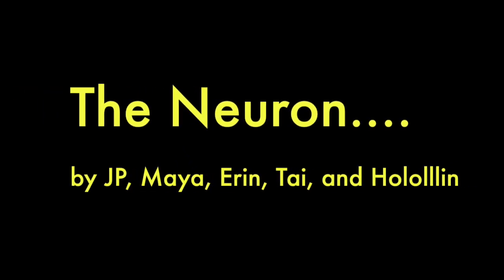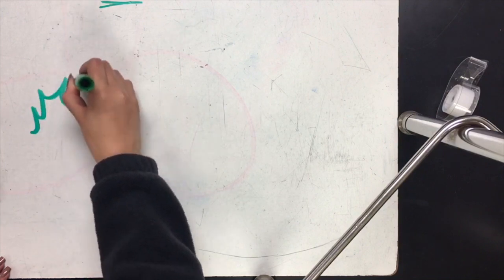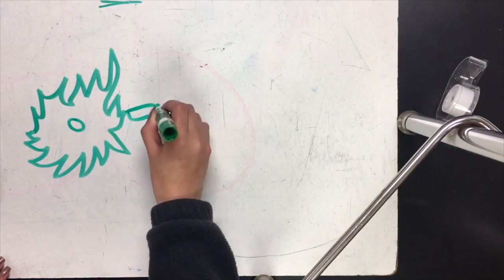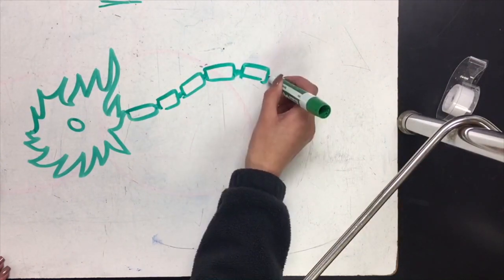The basic unit of the nervous system is the neuron. The majority of the neuron's organelles are located in the cell body. The highly branched dendrites on the neuron receive signals from other neurons. The electric signals are integrated into the base of the axon before an action potential is generated.